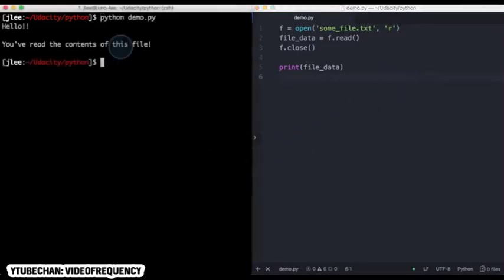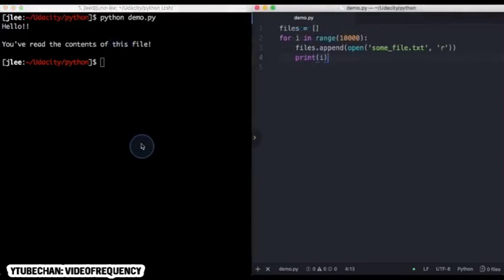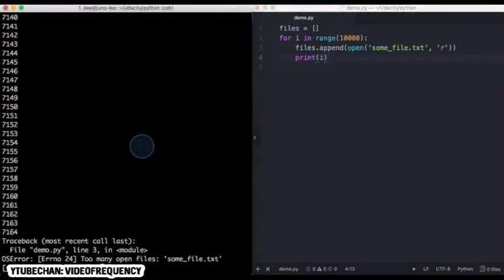It's important to remember to always close files we have opened once we no longer need them. If we open a lot of files without closing them, we can run out of file handles, and we won't be able to open any new files. Exactly how many files you can open before running out of handles will depend on your operating system. To convince yourself, you can try running the following script in Python. At some point for a large enough number, you will receive an error. We can see that at 7,164 open files, the system no longer had available resources to open any new files. To avoid this, it is always a good idea to close any files you no longer need.